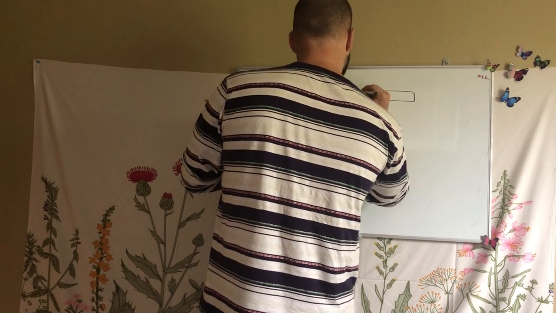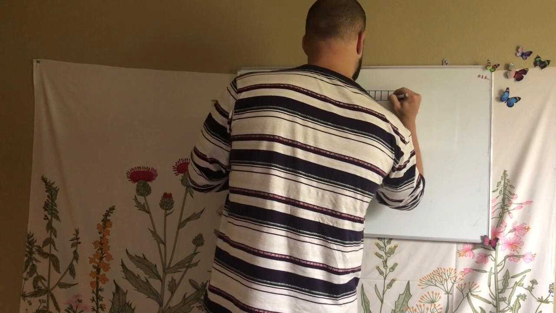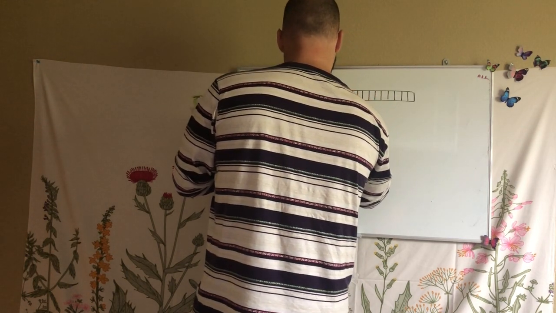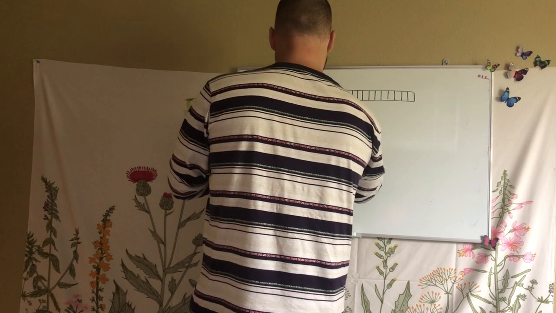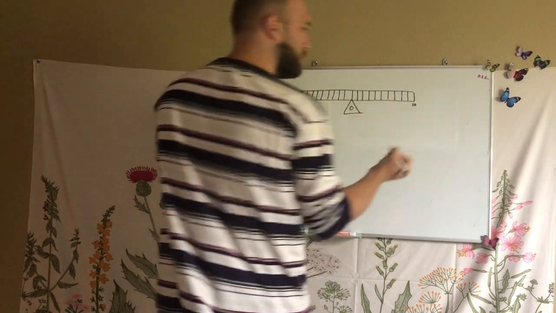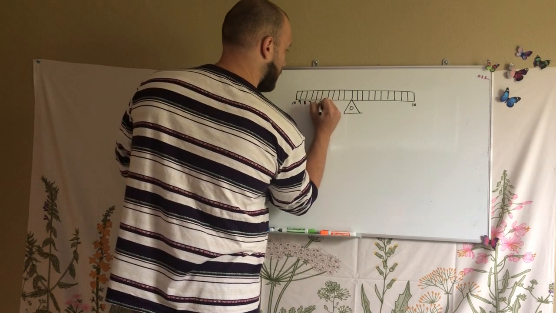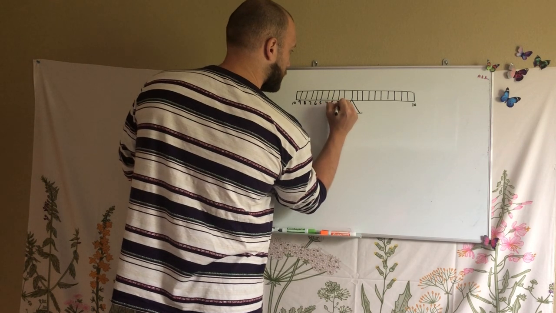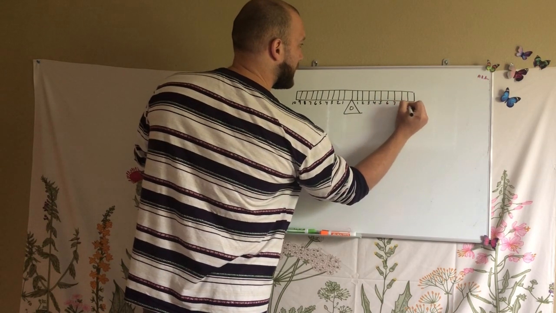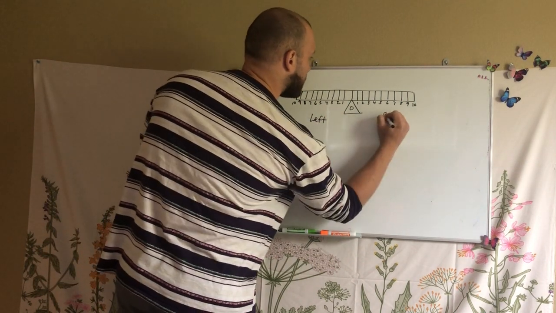So on the balance beam, it's going to go out to 10 on each side. Here's 10 on each end. It's going to go down 7, 6, 5, 4, 3, 2, 1, and then 1, 2, 3, 4, 5, 6, 7, 8, 9. So here you have your left side and your right side.